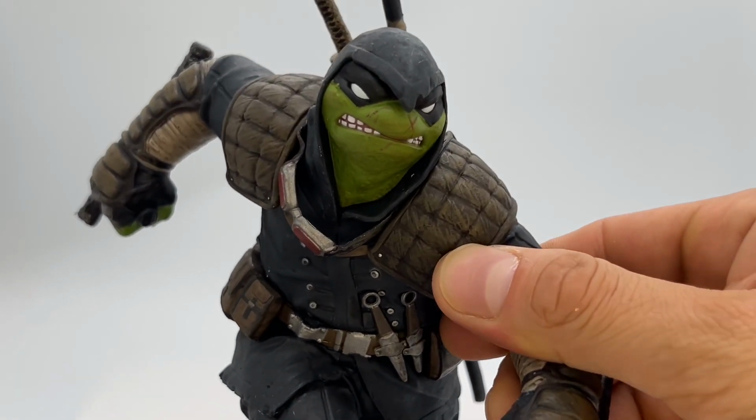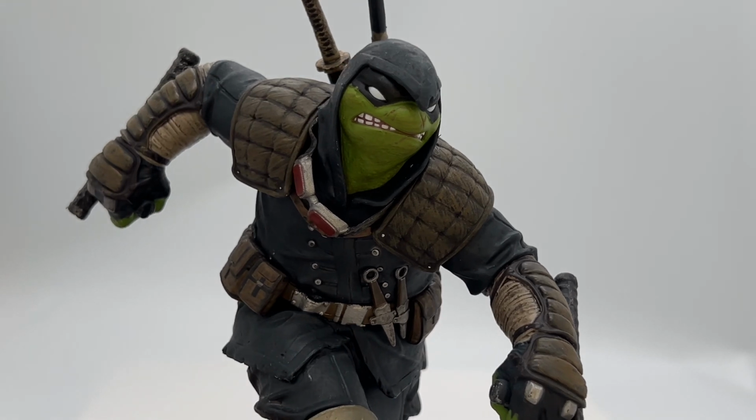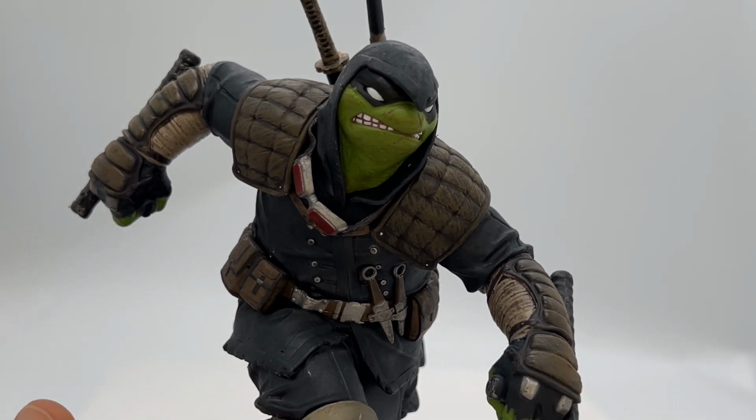But taking a look at the face, just absolutely phenomenal. This is one mean looking turtle, and one of my favorite pieces in my collection overall.